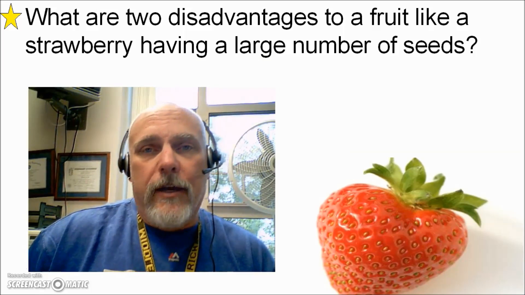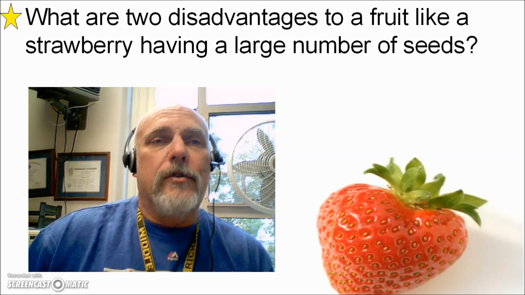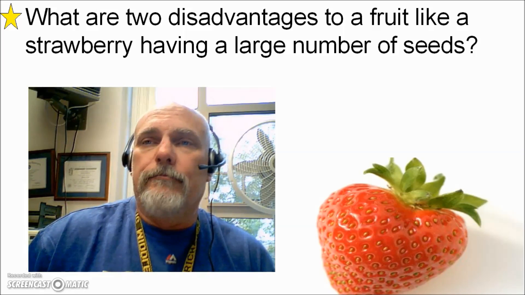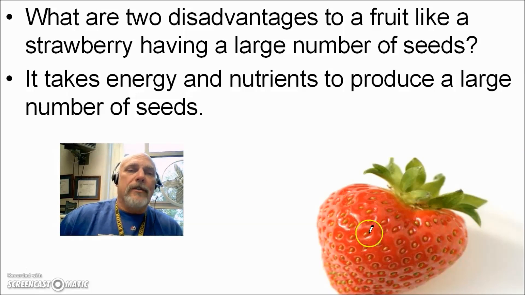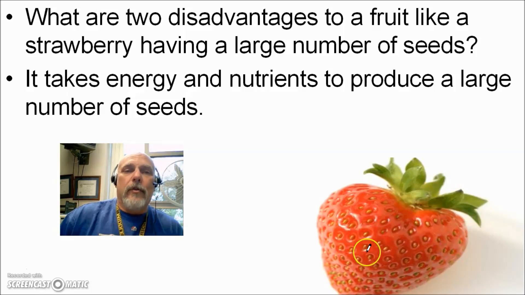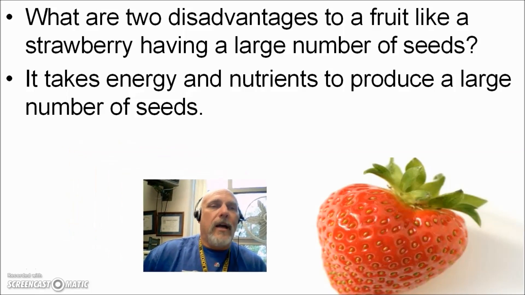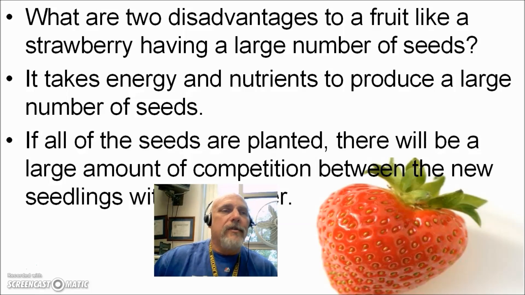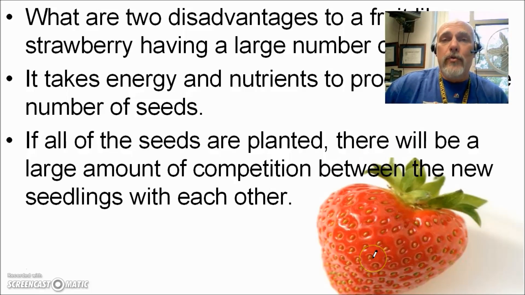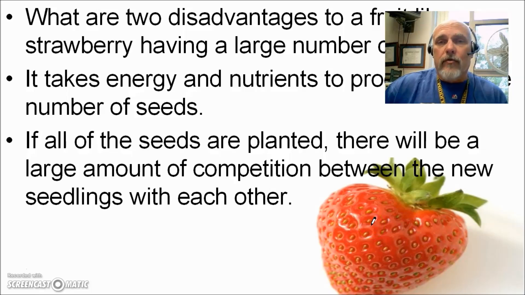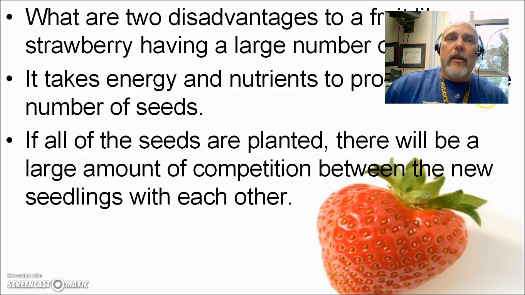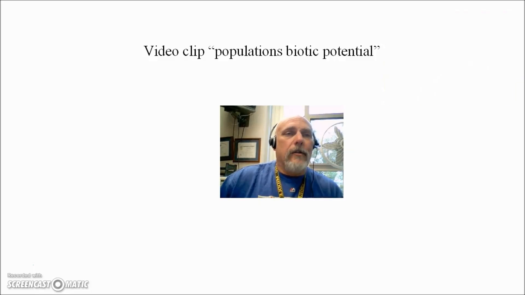Every time there are advantages, there are usually some disadvantages. Are there disadvantages to having a large number of seeds like the strawberry? Yes — it does take energy and nutrients to produce a large number of seeds. The parent plant needs to collect nutrients and expend time and energy to make all those seeds. Also, if all the seeds successfully grow into strawberry plants, there will be huge competition among the new seedlings competing directly with one another. As we saw in a previous lecture, the most fierce competition is often amongst members of the same species, because they compete for the exact same resources.